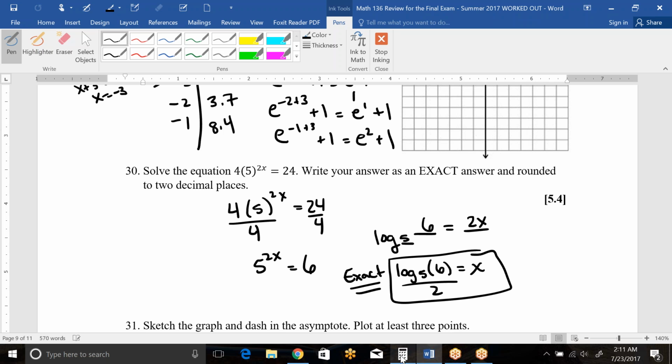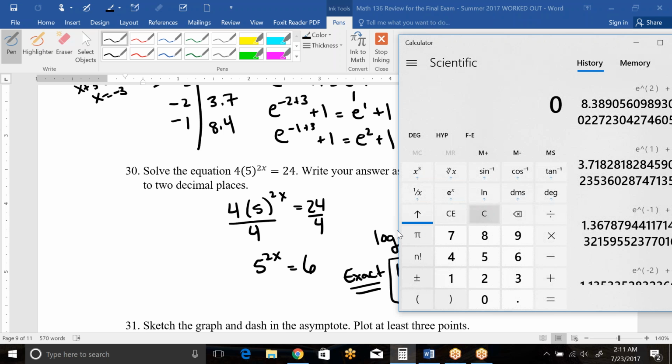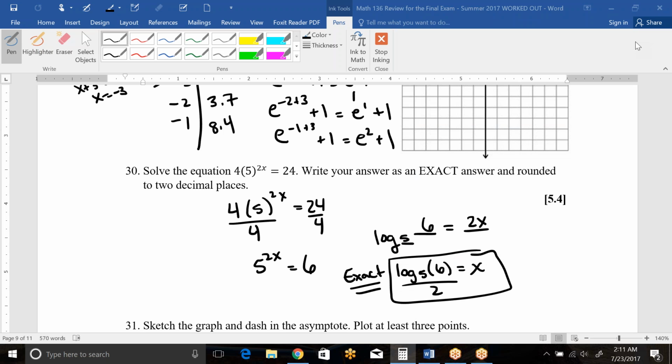Now, there is a piece to this. To get it rounded, we need to be able to do it on our calculator. So there's a change of base formula, which we're going to talk about more in class on Tuesday, that says if you want to calculate something like this, first of all, I'm going to pull the 1/2 out to the front, and then times, because that's this 2 right here. This would become the log of, if you want to do a change of base to base 10, which is what our calculator can do, you do the log of the argument, so log of 6, divided by the log of the base, which would be log of 5.